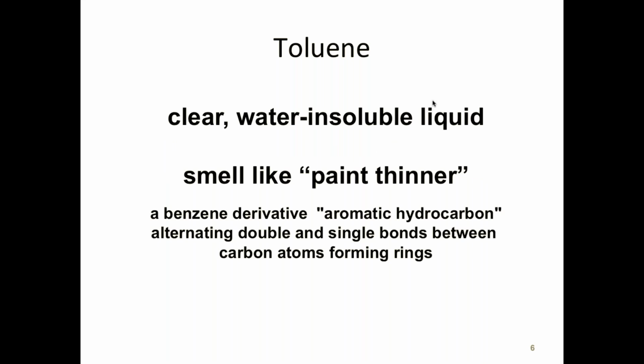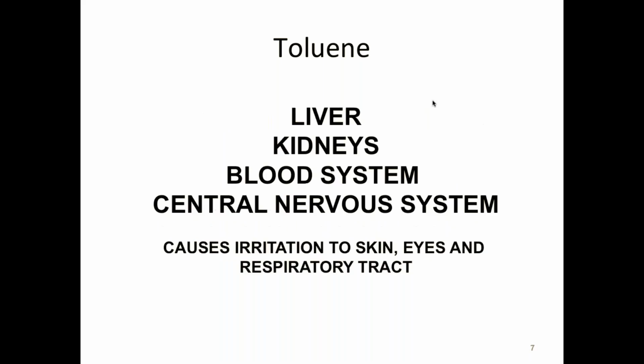But it smelled like a chemical, so we were dealing with something that is a realistic thing you might want to be concerned about. It smells like paint thinner. It's a liver toxin, kidney, blood system, and central nervous system toxin particularly, and some people find it pretty irritating. You can inhale it and you can absorb it through your skin as well. We're going to be mostly concerned right now with inhalation.